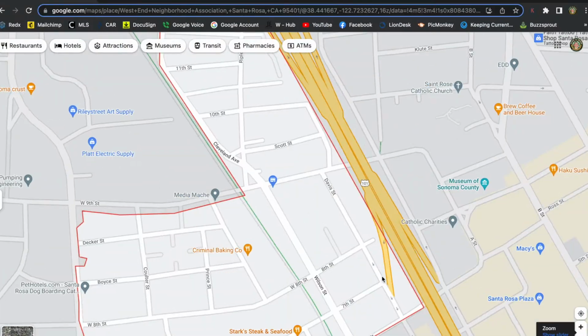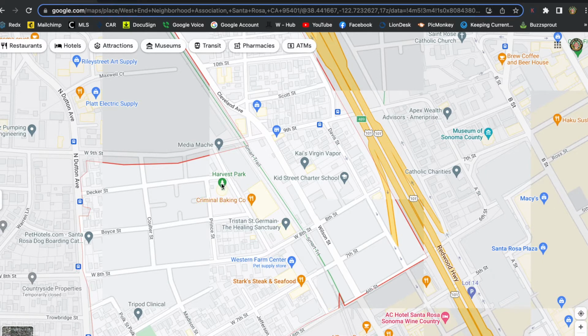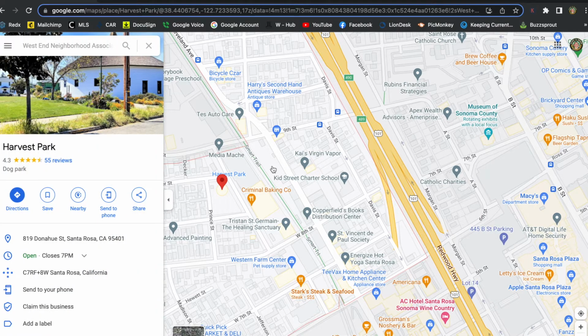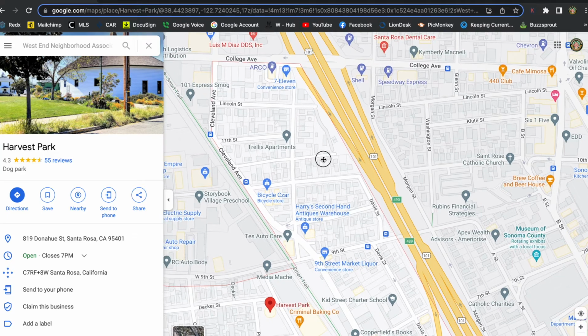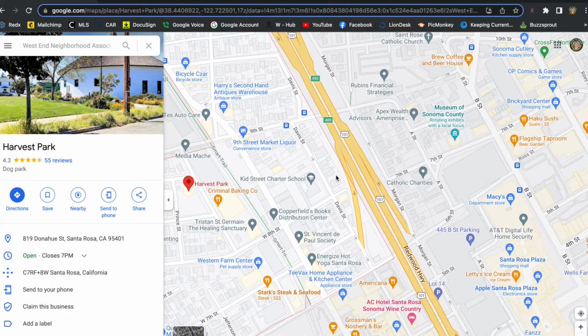I did make a video about the West End neighborhood of Santa Rosa, which, again, I said earlier, I think is going to appreciate better than any neighborhood in all of Santa Rosa, strictly because of its history and its location. It hasn't really developed. St. Rose either. The St. Rose neighborhood and West End, they're right next to each other. They haven't really been super updated, but they're cool, quirky little neighborhoods. They're both very small, with older homes. Just overall, a great place to be. If you're living in the St. Rose neighborhood, you have good company all around.